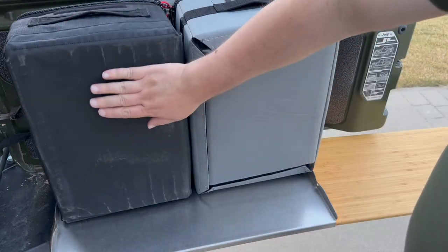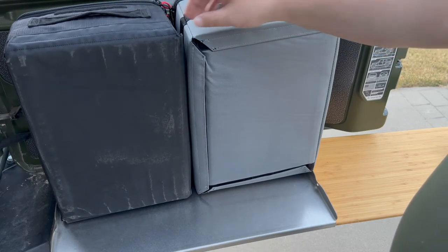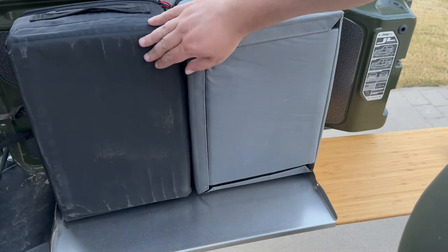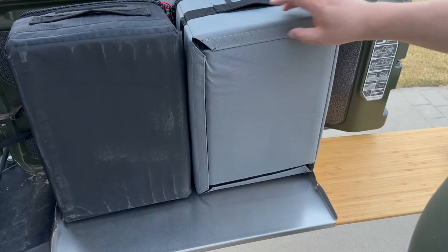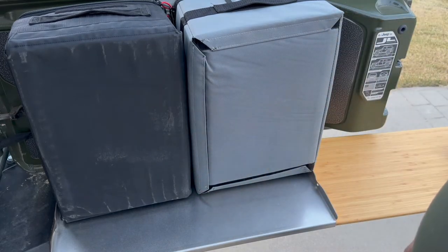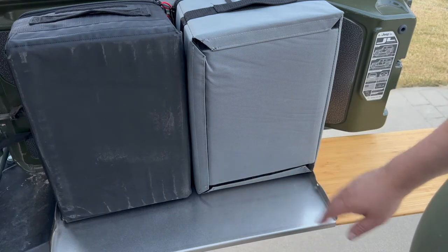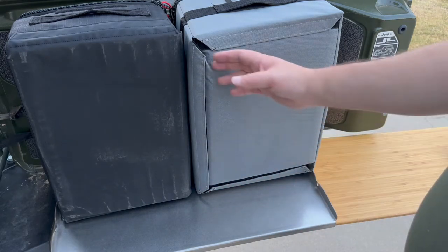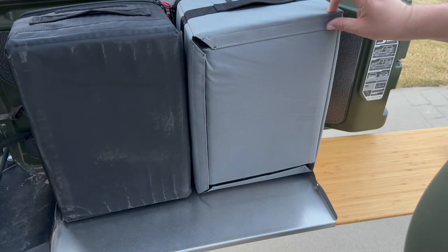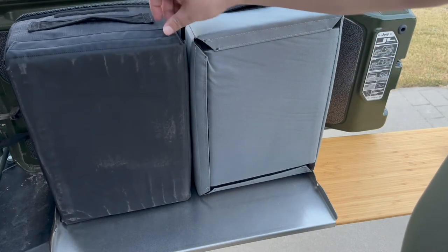These are the bottom panels of the Step 22 and the Frontrunner box. The Step 22 box is smooth and flat on the bottom, whereas on the Frontrunner, the velcro-style closures that help build the box structure are found on the bottom. So when sliding something in and out of the back of your truck, you're more likely to catch and undo those strips on the Frontrunner, whereas on the Stingray they are more protected, curving around and riding up the sides.